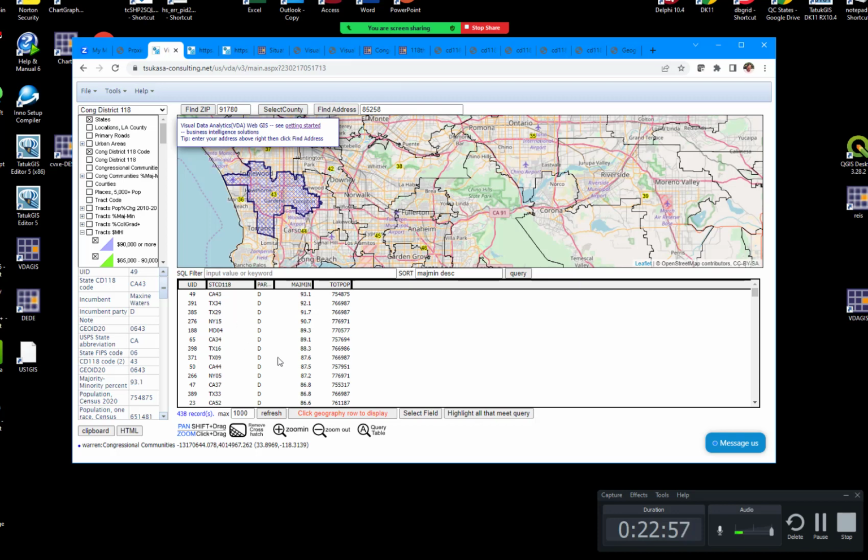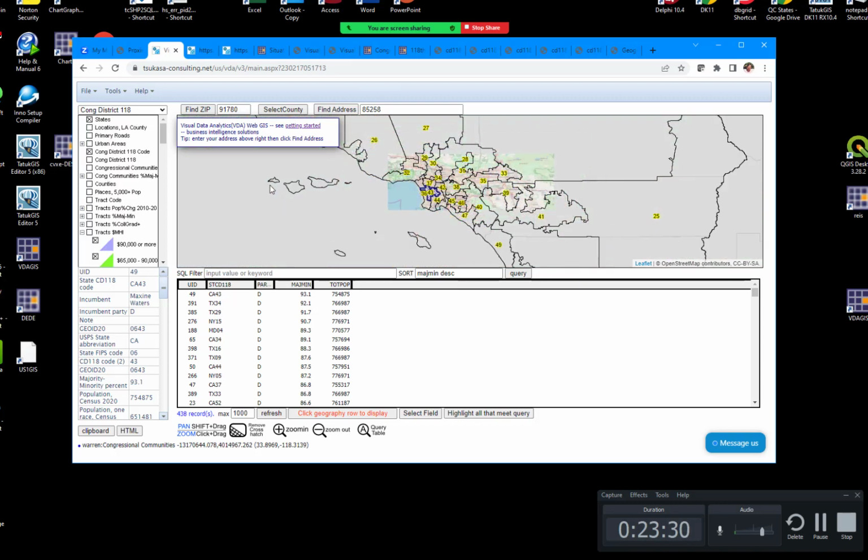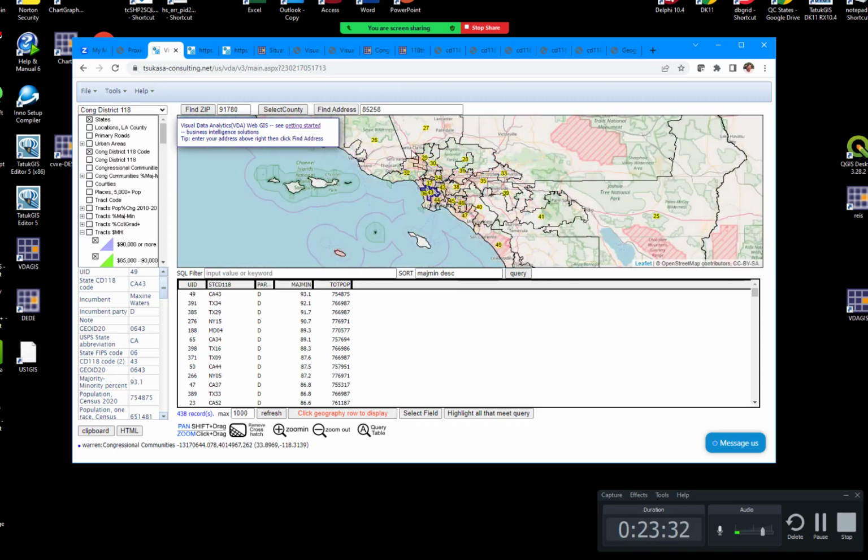So where's 49 on your map? You mean 40? No, the UID is just a sequence number. I wish it weren't there. 49 on this is 43 right now. Here's downtown Los Angeles. It's Downey. Here's Long Beach where my pointer is right now, and here's the airport where my pointer is. LAX is right up here. So in order to look at the bigger picture, I can zoom out, and I can show it contextually in that manner.